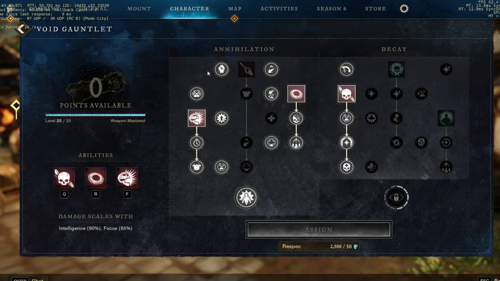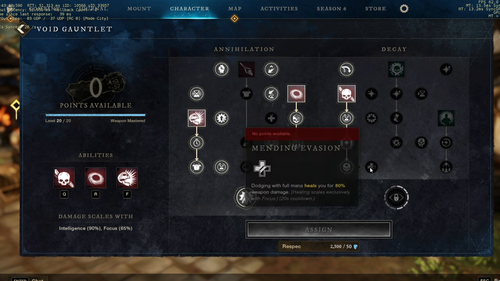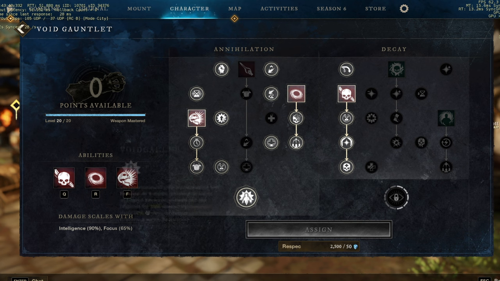This is the Void Gauntlet build that I used. I built it really quick before the dungeon starts, so maybe there's another combo that could be good, like, you know, dodging evasion can be really good, but right now I just built that quick.